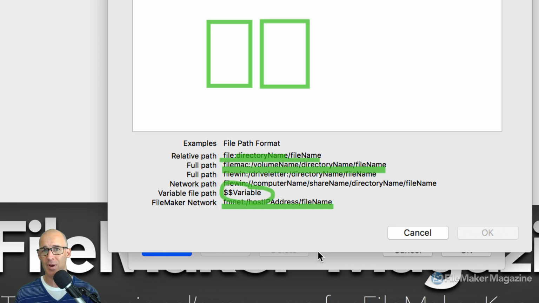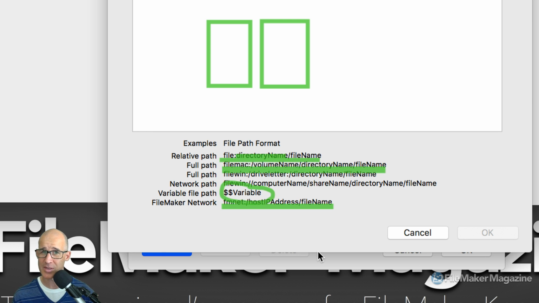If you're not worried about the data being real time and you're syncing it, pushing a copy of the same file B, so you have a copy in the United States and a copy in Tokyo, you want file A to be able to dynamically say, I want you to point to that file. That may be a bad example, because if you are replicating the data, you could just have a fixed link to the two different files. But suffice it to say, having a variable allows you to change the path within your FileMaker programming to point to where the file is going to exist in a different location.